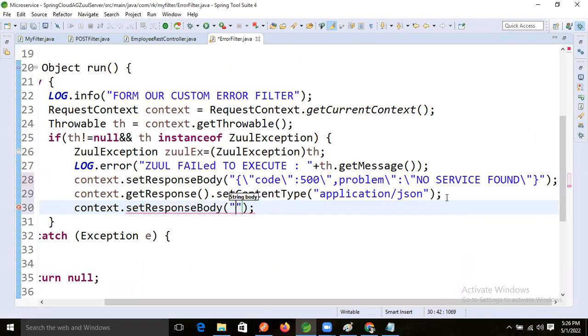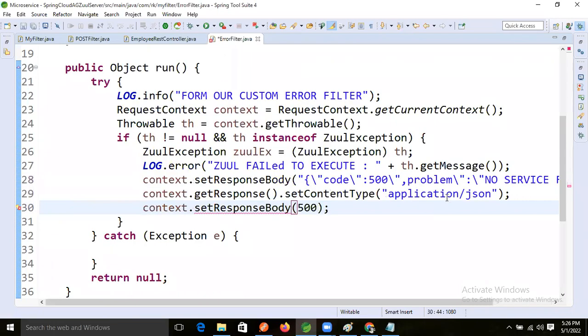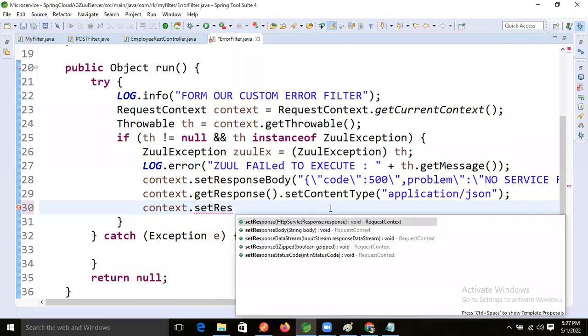Response body we already set with the JSON data, so it is my mistake, it is the status code.